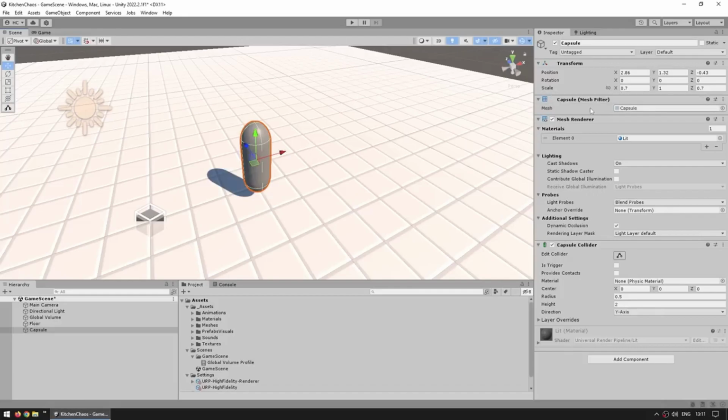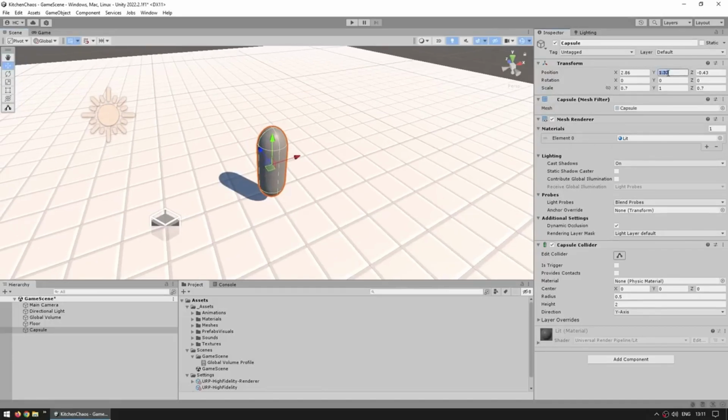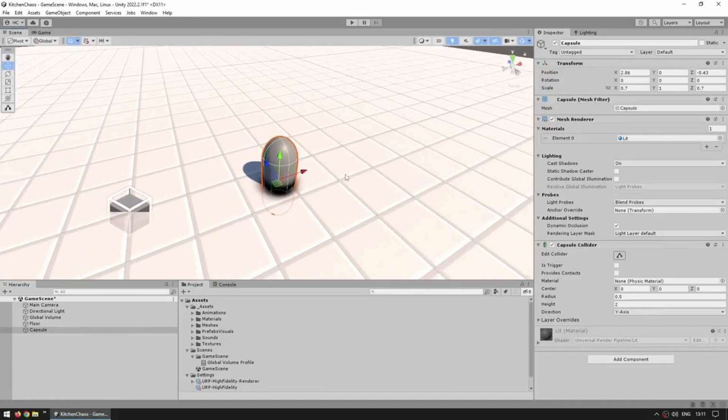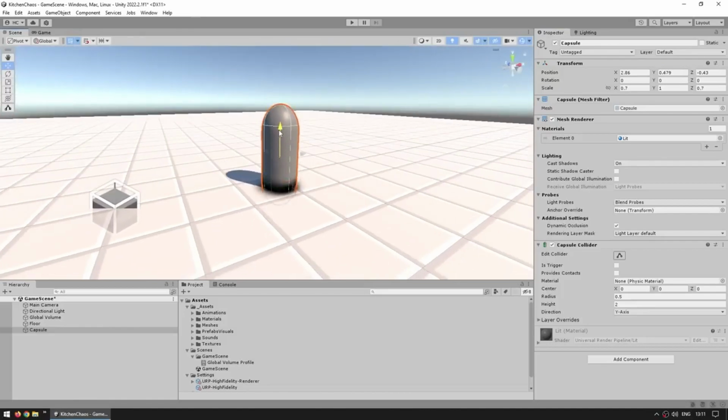Having a non-uniform scale on a logic game object can cause all kinds of problems with any kind of logic component. Also, I would prefer to have my character on the floor, but if I put it on y of 0, notice how the character is half underneath the floor. So if I were to use this method, I would have to apply some kind of offset in order to make the visual above the floor. That would require rearranging all the logic to work with an offset on the y position.